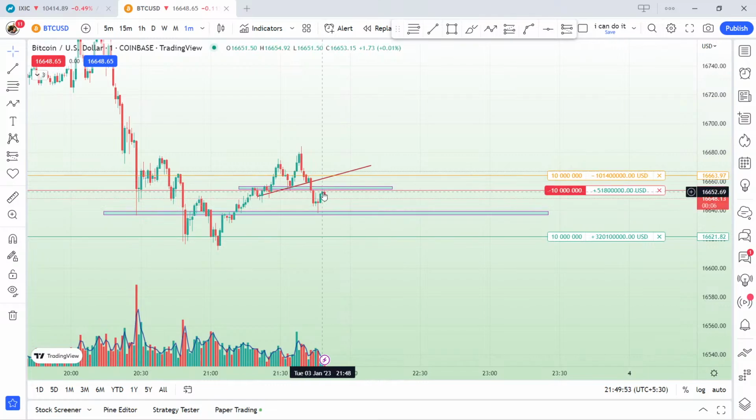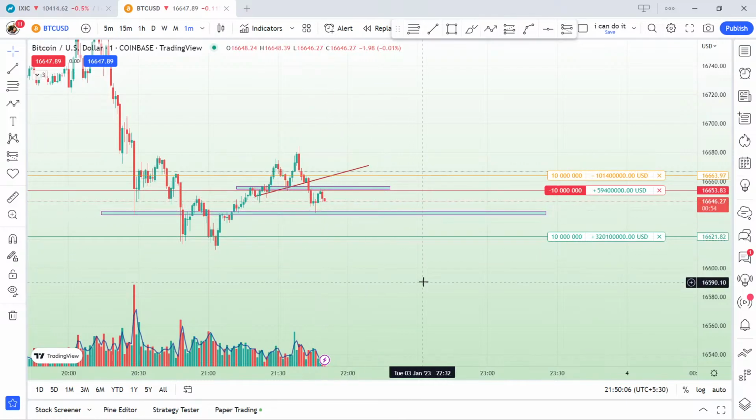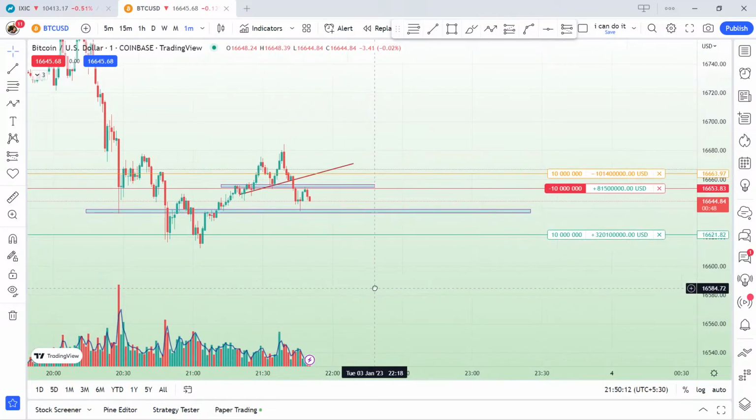So if there's a very big red candle here, once it is formed, I'll trail my stop loss from here to this area, and I'll go out with minimum losses or minimum profit, even if it goes against my will. But if it doesn't go below here, it will be hard for me to trail my stop loss. So let's see with this candle. If this is a good red candle, then I'm going to trail my stop loss to the area just near the resistance. Yes, if this candle is confirmed in this manner, I'm going to trail my stop loss.